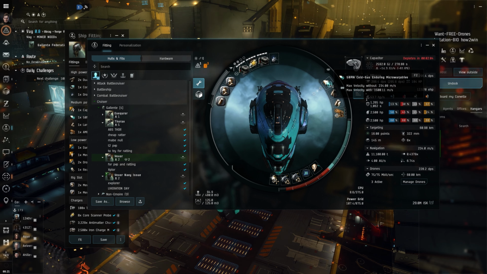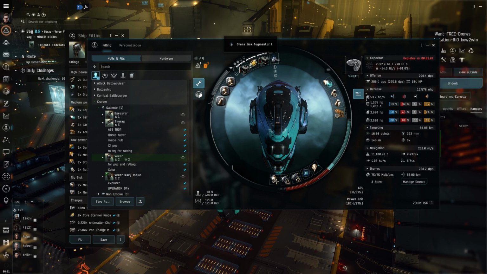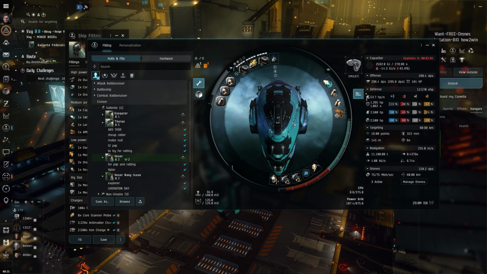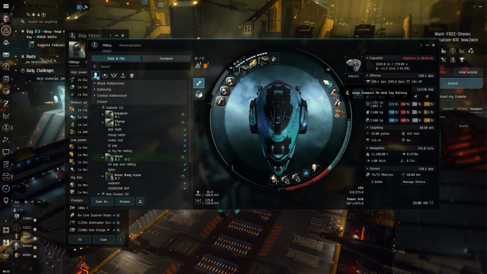So what are we gonna have next? A 50 mn cold gas enduring Microwarpdrive for that speed. We really use that speed. It's really important. And yes, it does bloom our signature radius, but it can help us get away. And the good thing with the drone link Augmentor, we can actually stay away from the rats and just send the drones to take everything down.